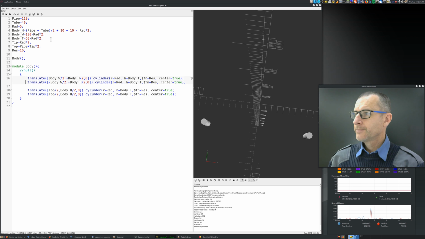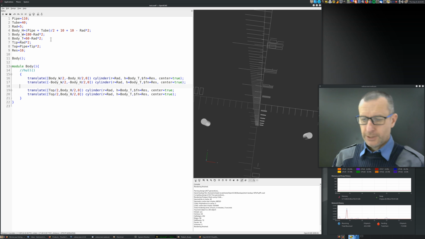Okay, that's better. It's seeing that as one line. I haven't pressed the return key apparently, so I better do that. Okay. That should be right, I think.